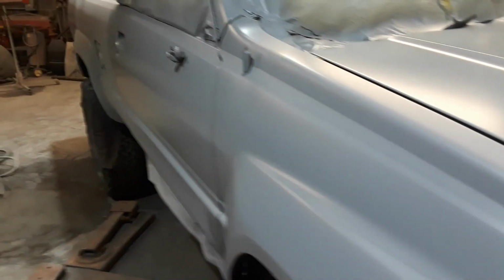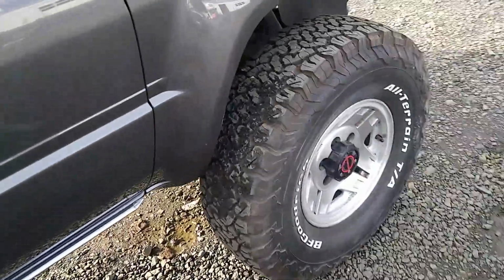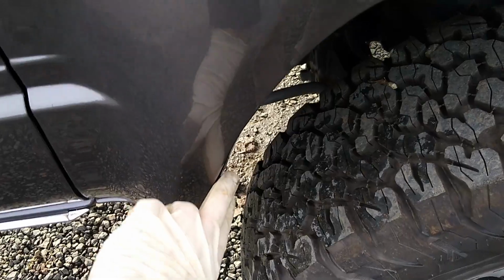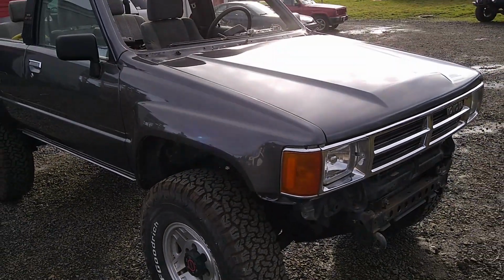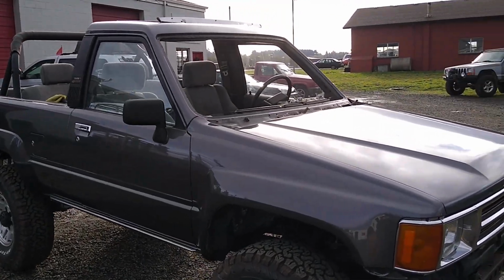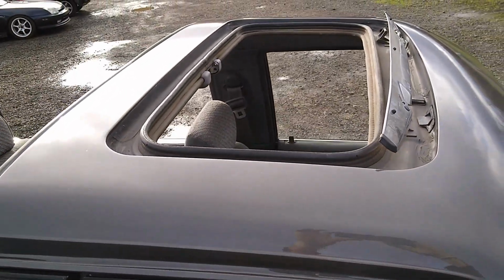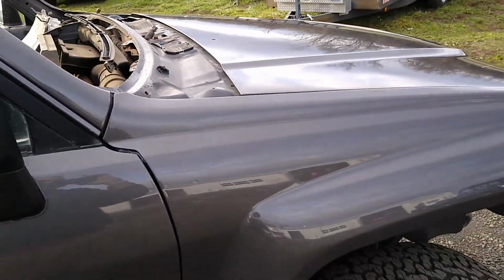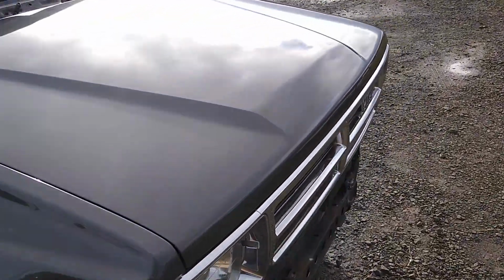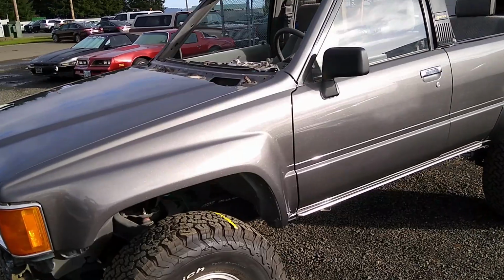you can see how nice and flat everything is. And this is just the first coat of primer. We had rust pits in here. We had rust pits down here. And then when we got to sanding on it, I tried to sand the clear coat off and get down to the base so I could prime it. Well, when I started sanding that base coat, there was flash rust underneath. The base was so thin, so the whole tops of the hood, the roof, and the tops of the fenders all got stripped down to bare metal, rust treated, and then we etch primed and primed, and then started doing work on top.